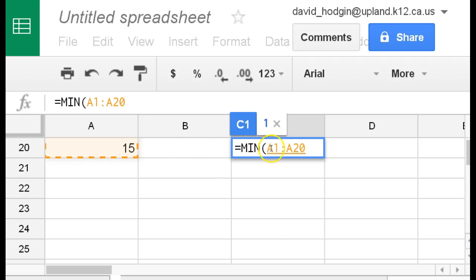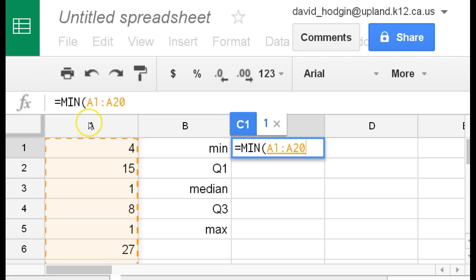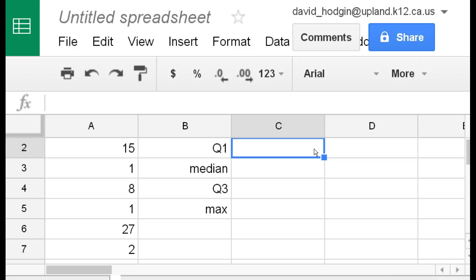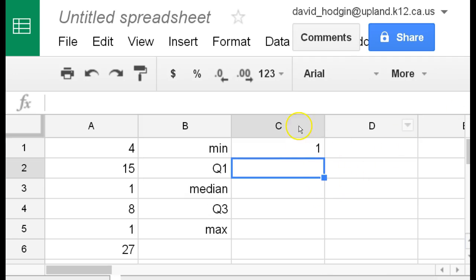And then it'll say A1, that's cell A1, because it's A and then 1, colon, A20. So that's the notation they use. If you want to find the minimum of all the data from A1 through A20, they just use a colon. And then close the parenthesis and hit enter. And then it will return the minimum.